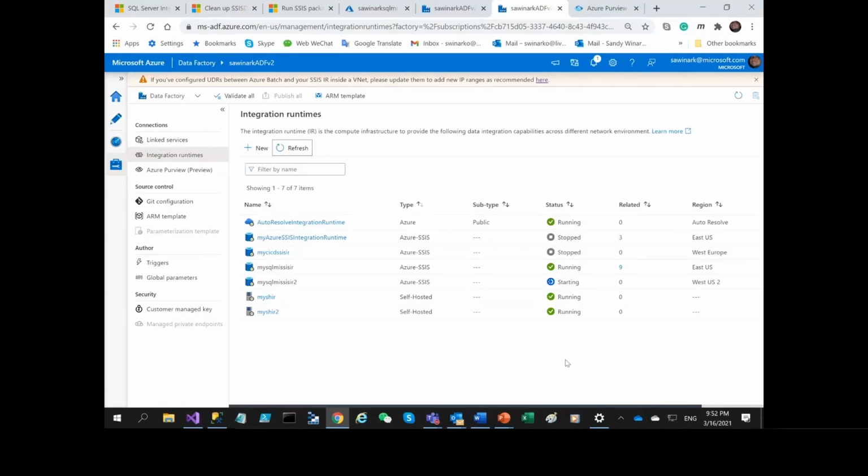pre-provisioned SSIS IR to the customer VNet in the Express VNet injection. For this demo, we actually allocate about 2 SSIS IR, not 2 SSIR, sorry, 2 VMs of the size D2 V3 in the standby pool. So the reason why it might be slower is because maybe the pool is already being used. Maybe another private preview customer is actually taking the VM from me. So essentially, the standby pool is probably empty right now, so we don't get allocated as soon as we want. Usually, if we have a big enough standby pool, it should be finished in less than 5 minutes. Let me just see what is going on here.